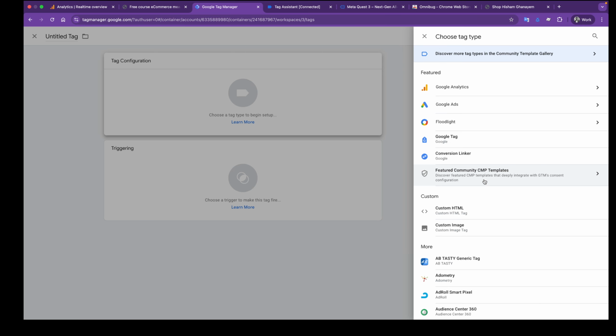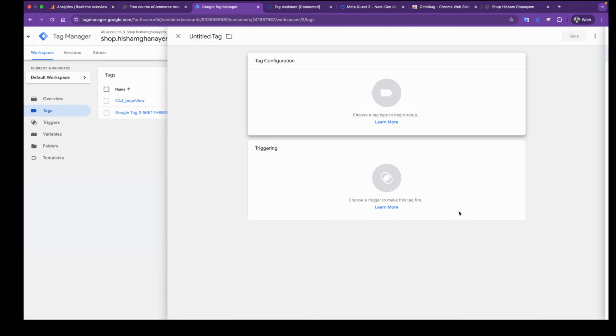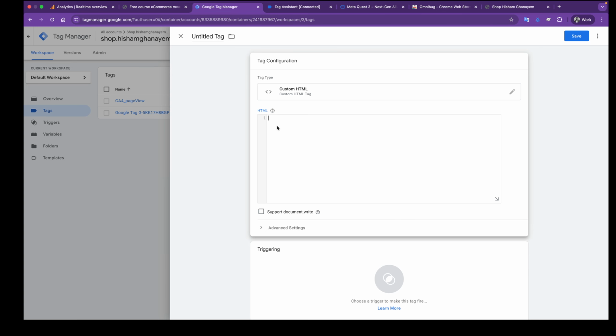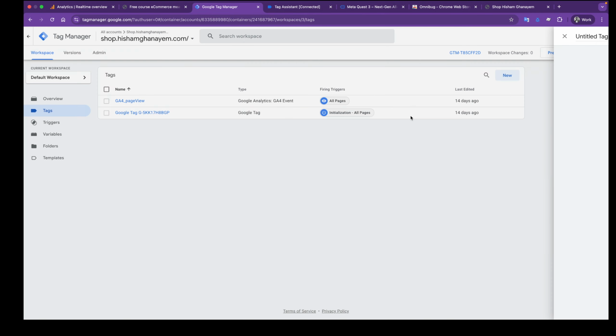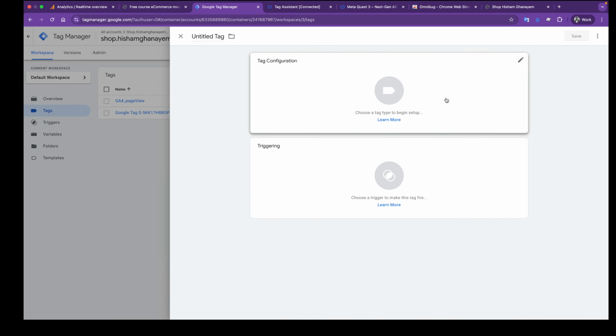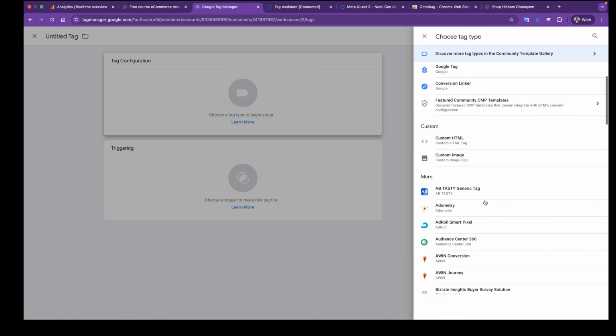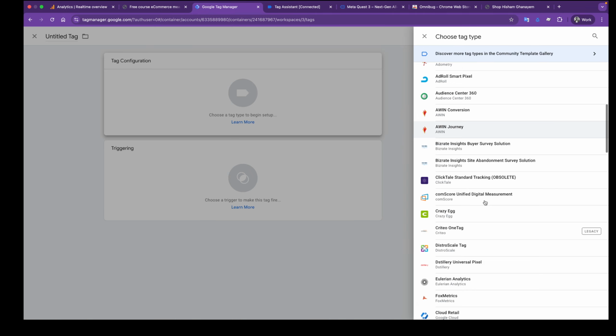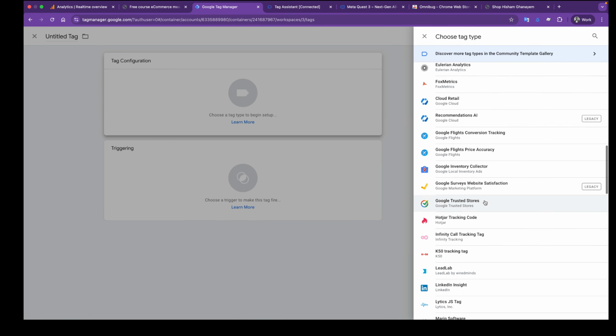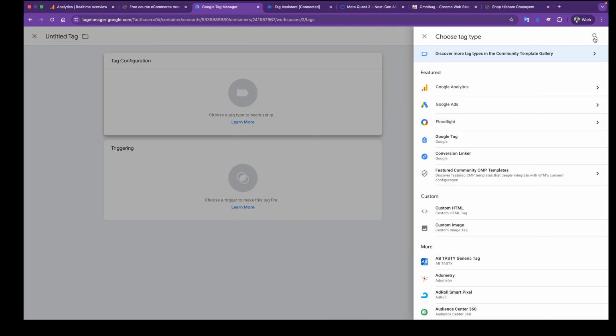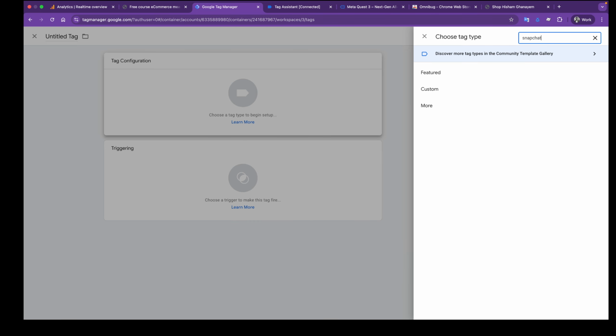Something really interesting to know is that for Meta Ads, you use custom HTML. Here you can have the code provided by Meta for add to cart, purchase, etc. Of course, let's go here and see what else we can talk about. You can see you have a lot, and you have the search bar functionality. So even if, for example, you want Snapchat, you go here and search for Snapchat, and you should get something, I guess. Oh no, it will be the custom HTML. You can search a lot.